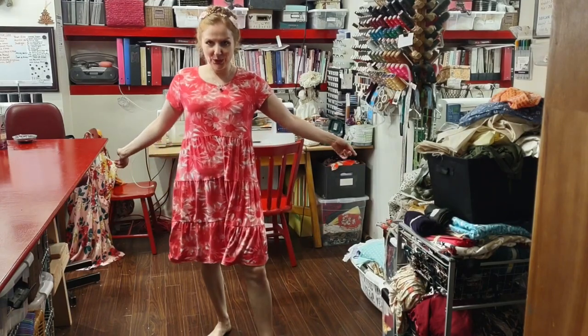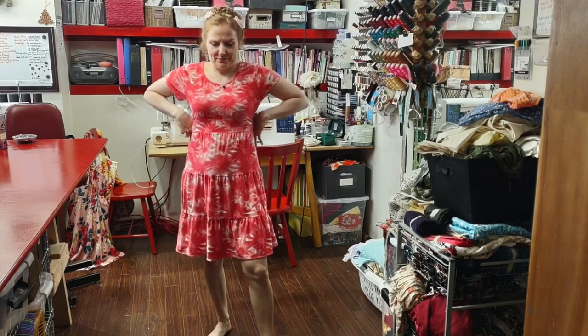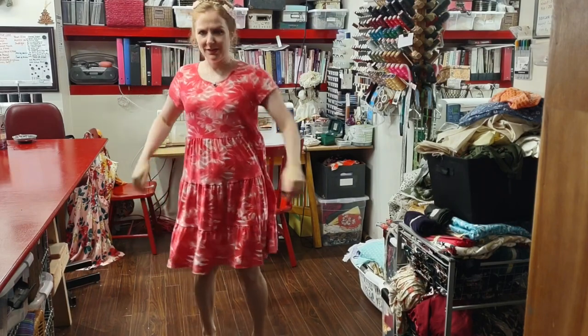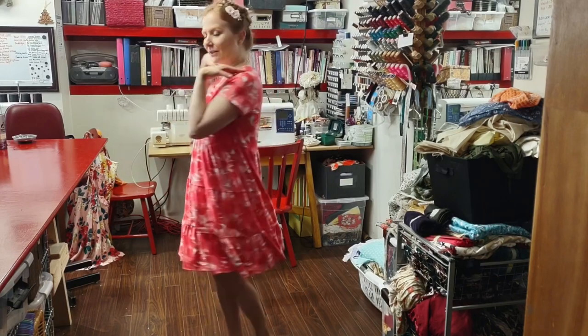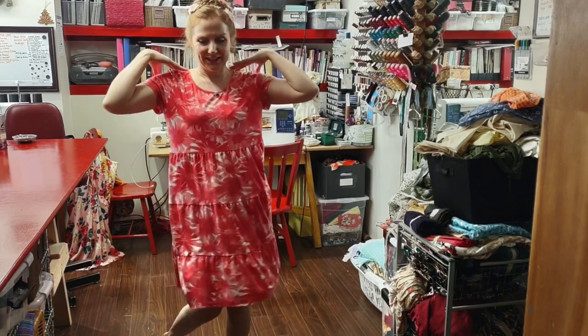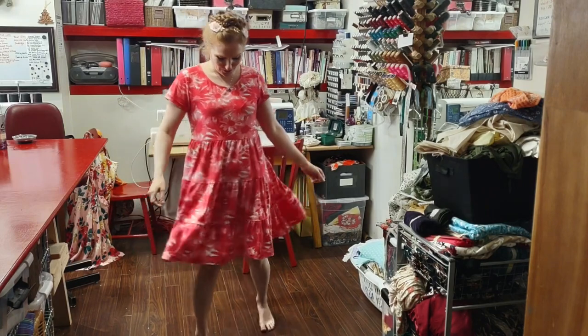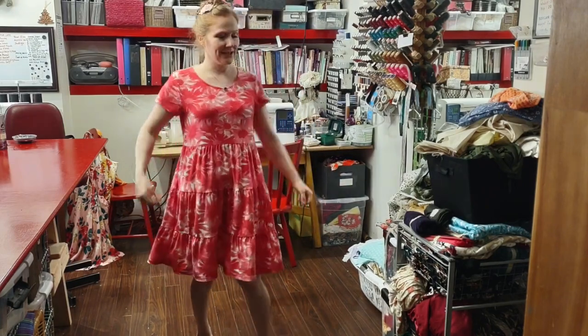That I found at the thrift store. And I've been wanting one of these kind of t-shirt tiered dresses. I've seen them on other people and I really love them. They just look comfortable. They cover all the areas that tend to burn and that I can't reach with the sunscreen. So I found this one. I love the fabric. I love the color, the print.